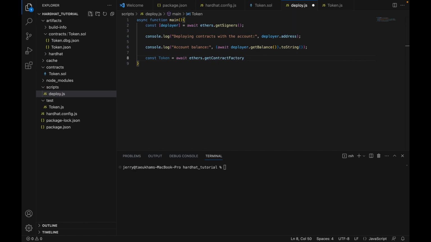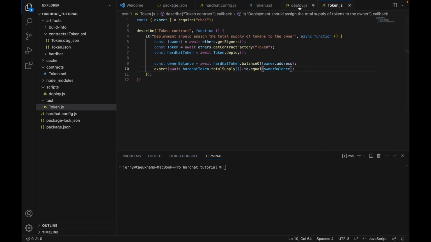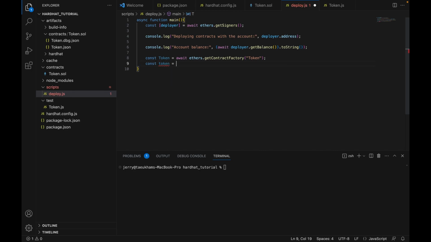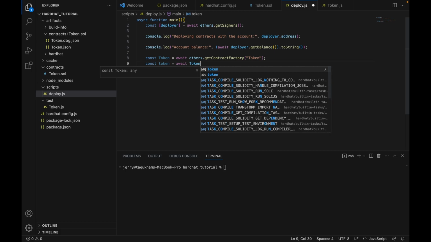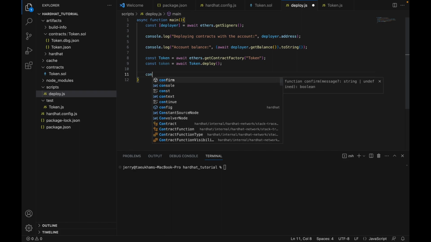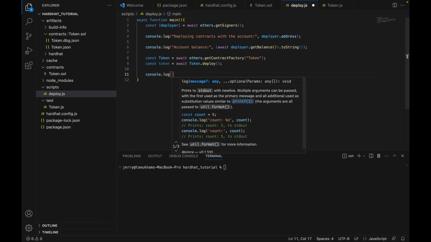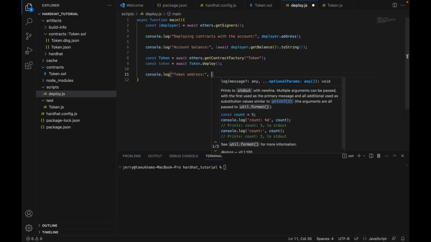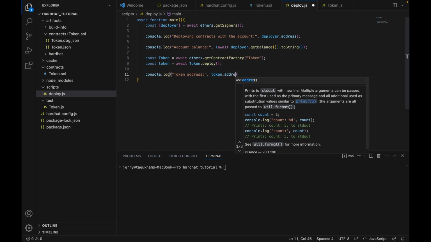It looks very similar to this testing object, right? Testing script. Get from the deploy smart contract. Make a token as deployed of the uppercase token, and log it. Token.address.